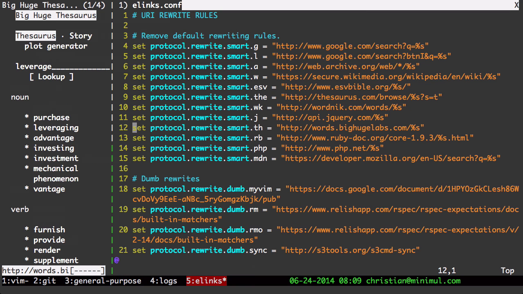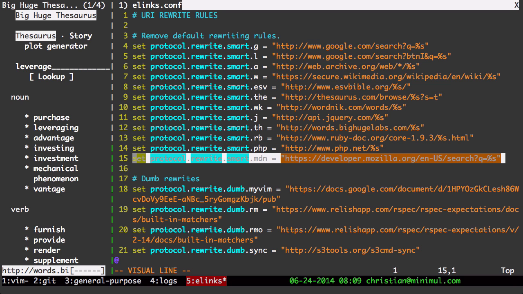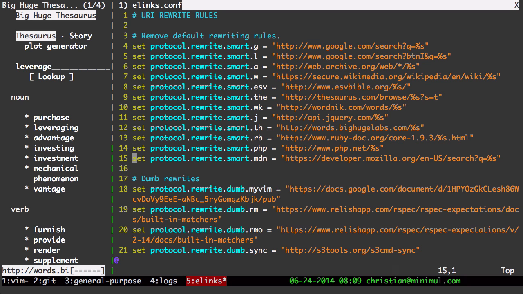Some are documentation for Ruby. I can do RB, then like how I just did with the Google search, Ruby array, I can just do RB array. That goes right to the Ruby doc in 1.9.3 in that case. Here is the Mozilla developer site, so I can do an MDN search. Now those are what are called smart rewrites. So you're sending in a value, and you can see at the end here, this is just like a get URL string, and this is the code that gets replaced here with your search. That's why it's called a smart rewrite.